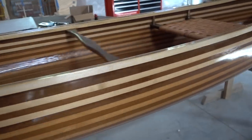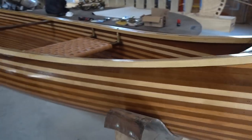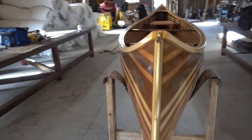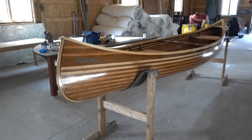This is going to live at the Filson store in New York. The opening event takes place November 17th and 18th. I will be there in New York City, Union Square. Look at the Filson website. You can see more information about that event. So I will be hanging around the store all weekend. So if you want to come and hang out with me, see the canoe in person, see some paddles. Also been working on that feather paddle, which I'll be there at the store with. So keep an eye out for that stuff.